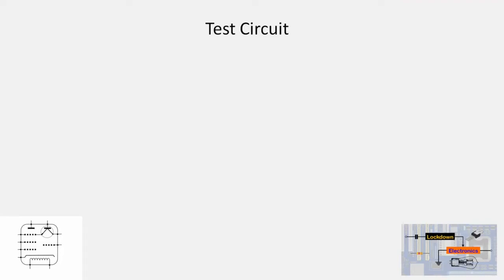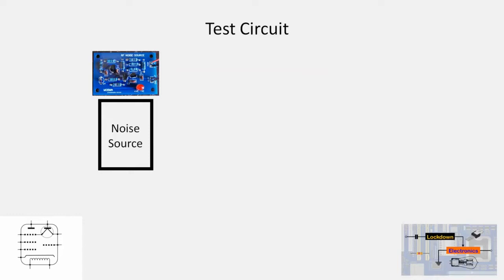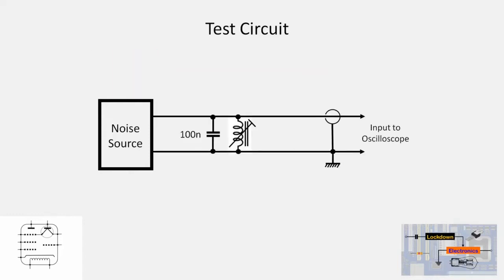Okay, so let's look how we can make use of the FFT display to explore what's going on with our circuits. So what we're essentially going to do is connect a noise source, and the noise source is essentially a very wideband source of noise. In this case I'm going to use the kit that I built, the M0BMN noise source up the top there. You can see a link to a video about building that kit if you want to go and have a look at that.